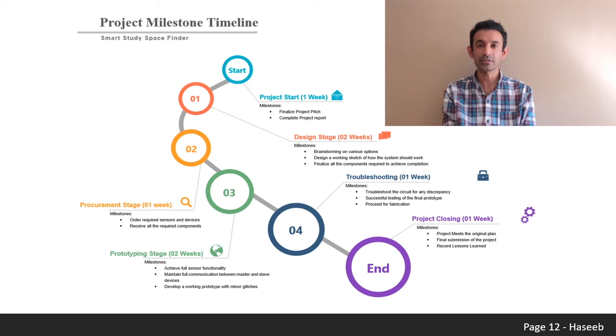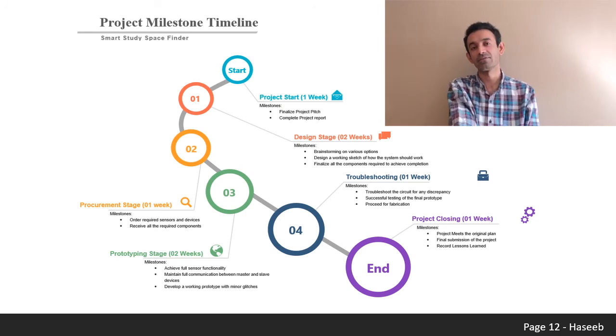Thank you very much for that, Dempster. As you can see, this here is our project timeline. We have allocated 8 weeks for the whole project. It comprises 6 different stages, starting from the start, the design, procurement, prototyping, troubleshooting, and closing. We put in troubleshooting in case we run into any kind of troubles or bugs in the system that we'll have to work out. And all the phases have different milestones.